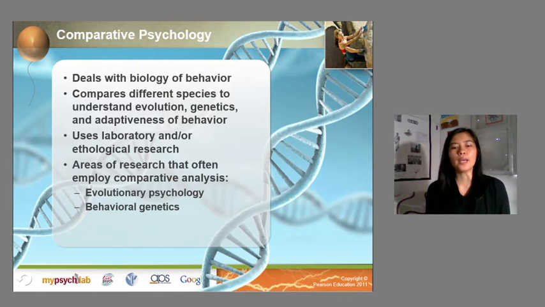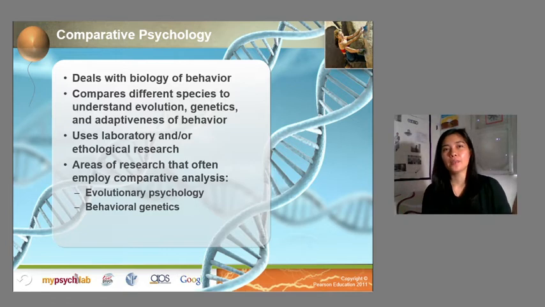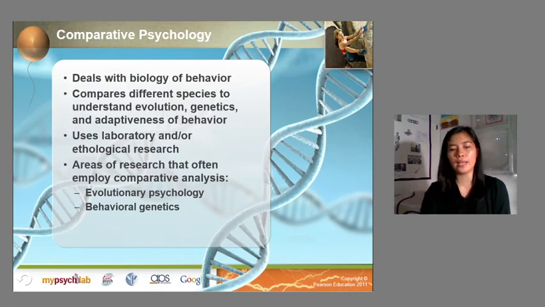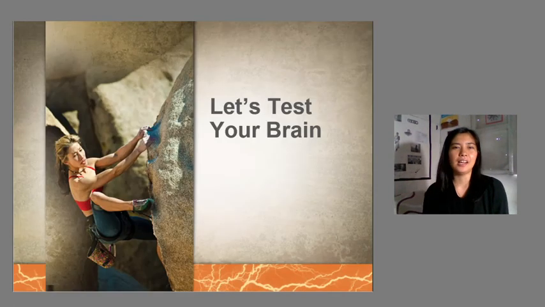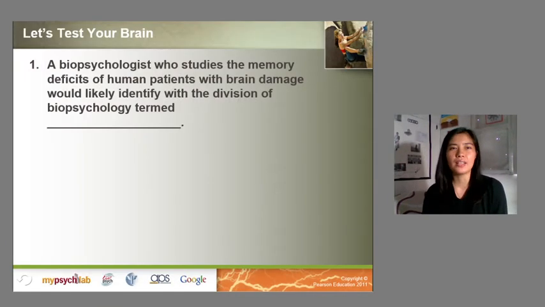Alright, so I hope that you will be able to imprint, really imprint. I hope that you will be able to crystallize the information, and to delineate, compare, and contrast these different branches of biopsychology, because it's essential. So to help you with that, we will test your brain. Are you ready? Okay, so let's have this.